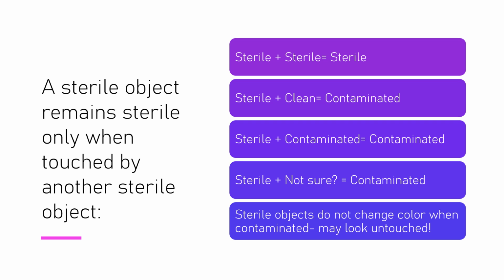If a sterile field is set up and another nurse walks by and you're not sure if they accidentally brushed up against it or not, that field is now considered contaminated. It is not always obvious when a sterile object becomes contaminated. If you think you may have contaminated an object, go ahead and replace it. While we want to avoid waste as much as possible to reduce cost, the cost to treat a nosocomial infection is much higher than replacing an object that may or may not be sterile. It is also safer for your patient.